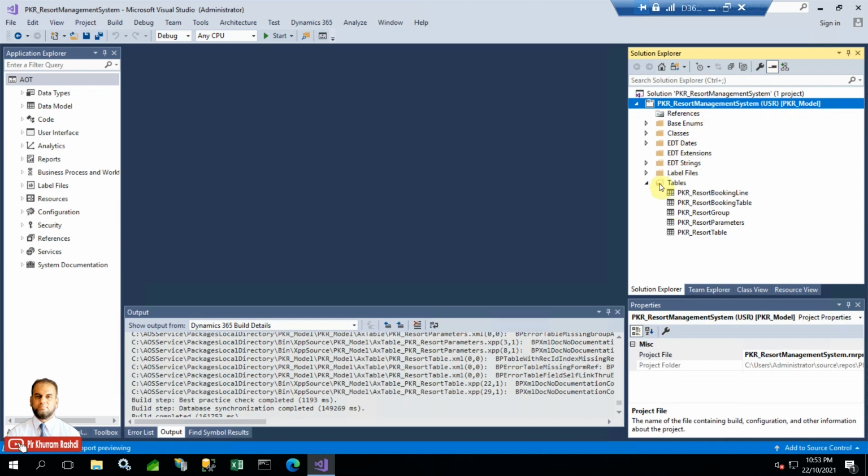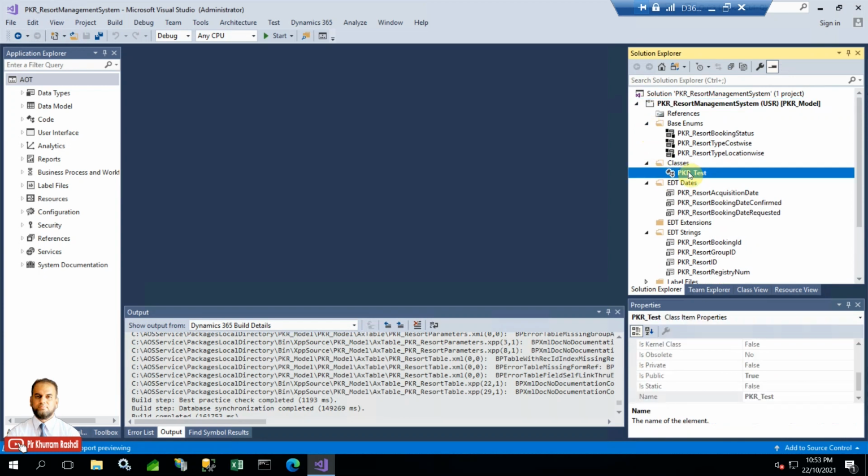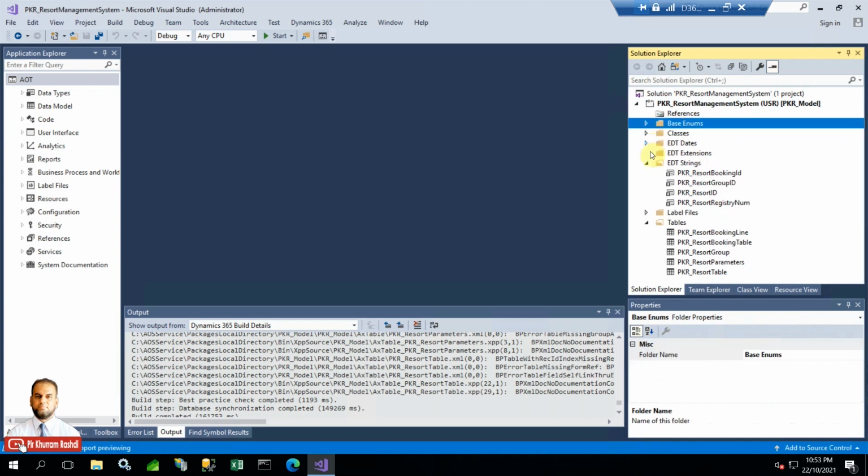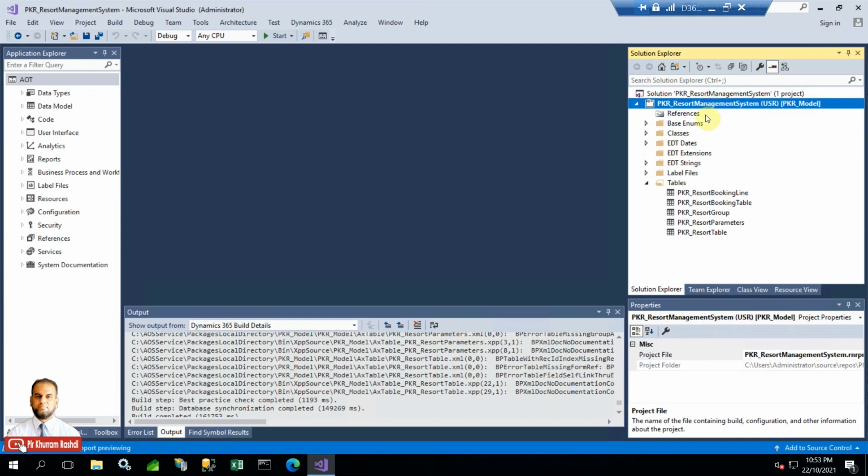So all our tables and data structures, including ADTs and classes, though we have not covered classes so far, this is only a runnable class, and then base enums, whatever data structure we have covered so far, is in relation with this project called the Resort Management System.